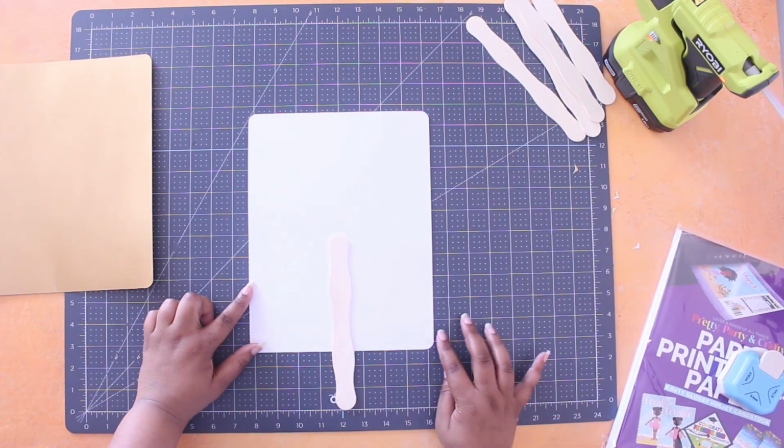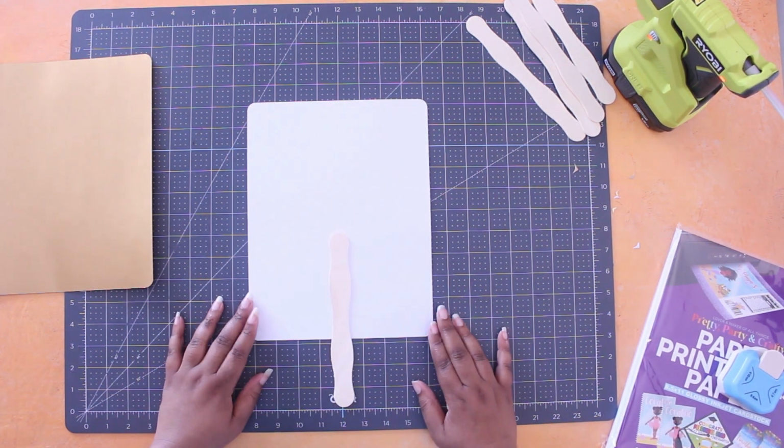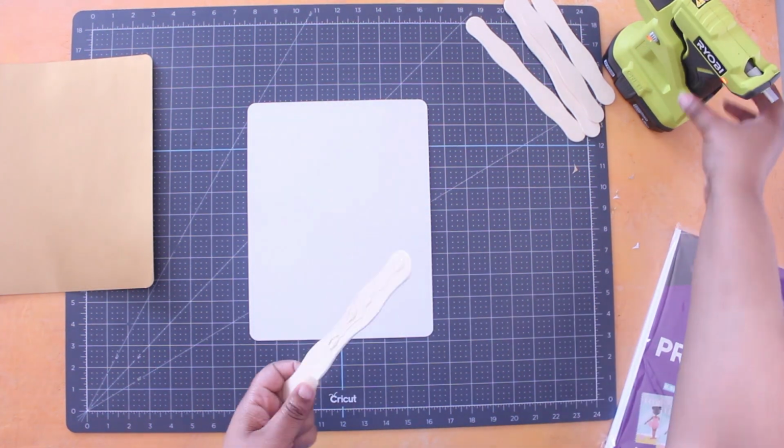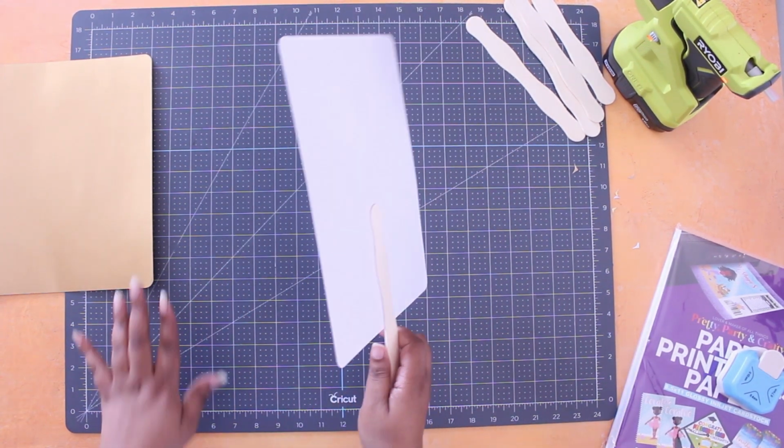Once I do that, I'm going to line it up on my Cricut mat and get that popsicle stick centered to where I want it. And then I'm going to add some glue to my stick and I'm going to adhere it to the cardstock.